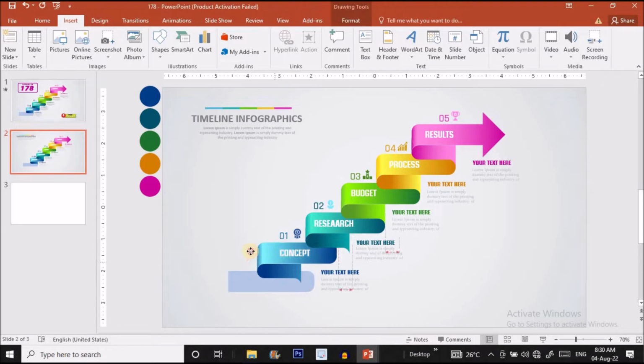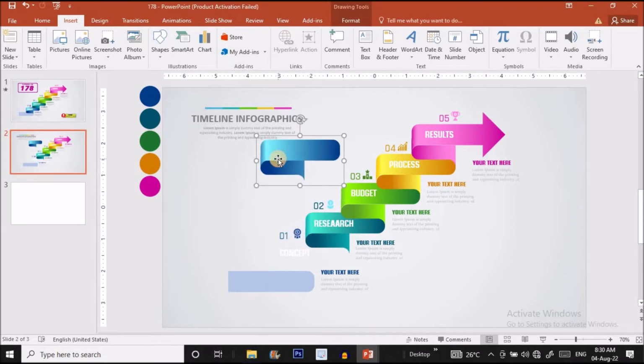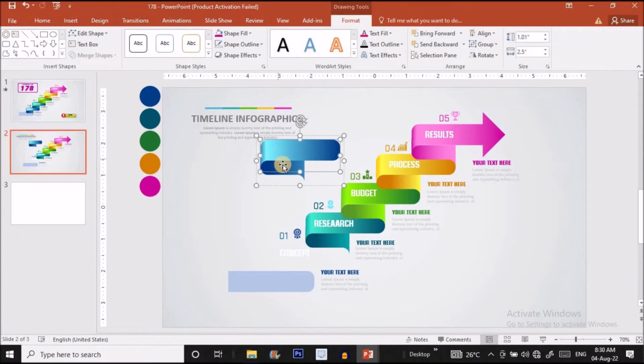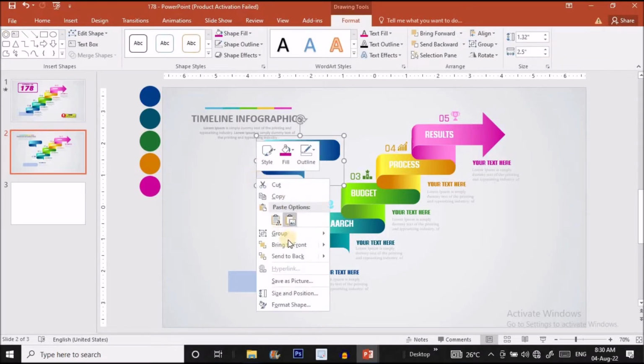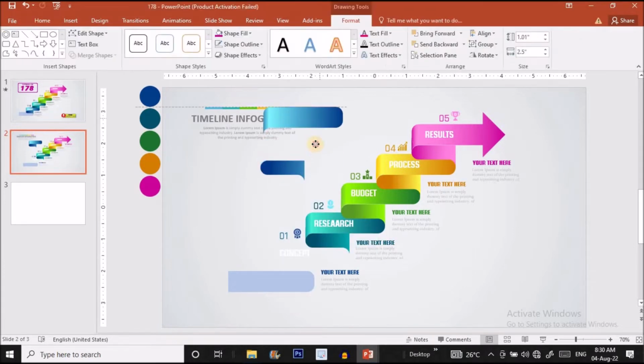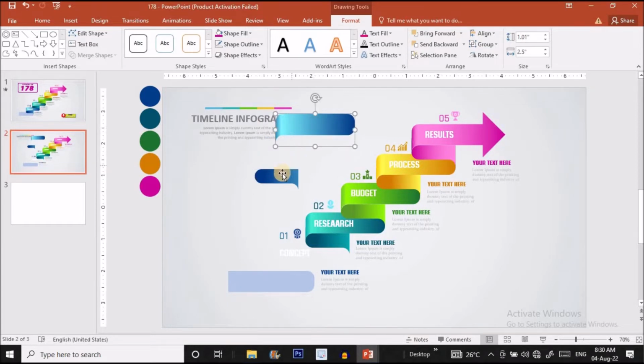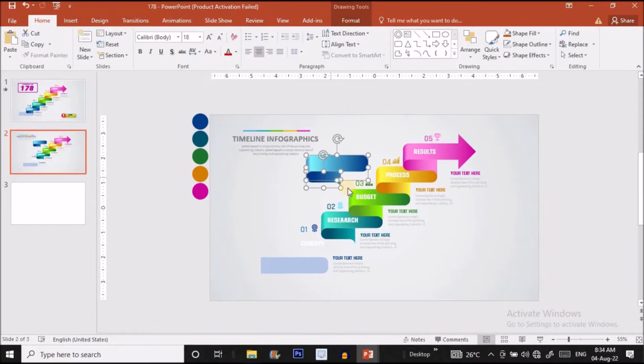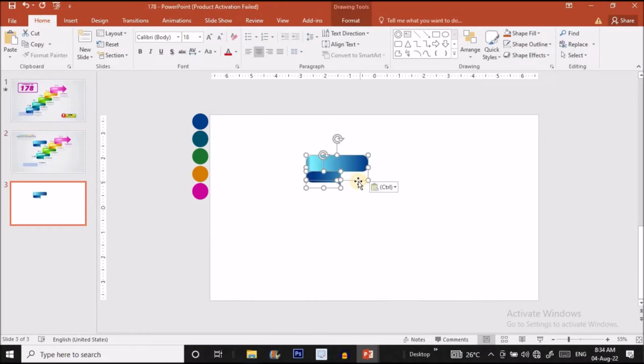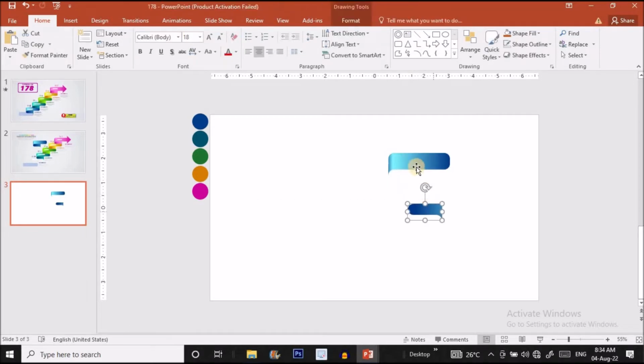So here you can see this is the item we have. We have to create an effect like this. So these two shapes we have to create. One more time I have to ungroup it, guys. So these two shapes we have to create, guys. This is the main function. So to create this, I'm going to copy this by pressing Ctrl C and paste it over the new slide just for reference, guys. Okay, and let me separate these two elements. So we have to create this element.